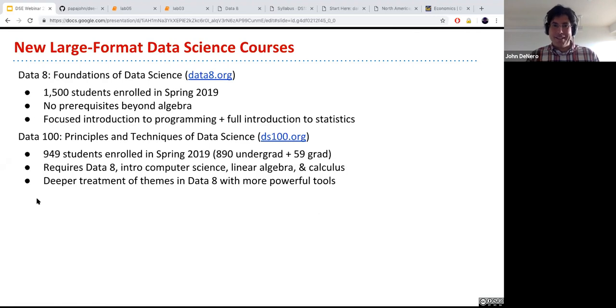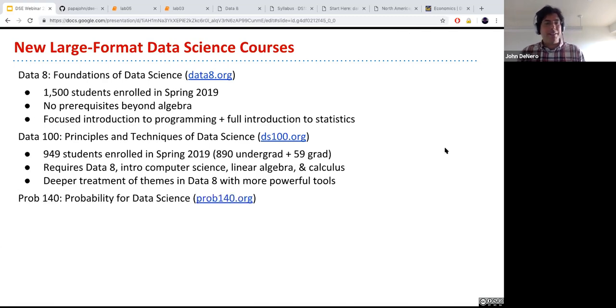So it's kind of just like in Data 8, we choose the way in which we illustrate these themes very carefully to be something that you could digest even if you just showed up on campus. And in Data 100, we try to focus on the tools that people actually use in the world, with the expectation that students have been thinking about these ideas already for a couple of years, and so they're kind of ready to hear about some of the more sophisticated ideas.